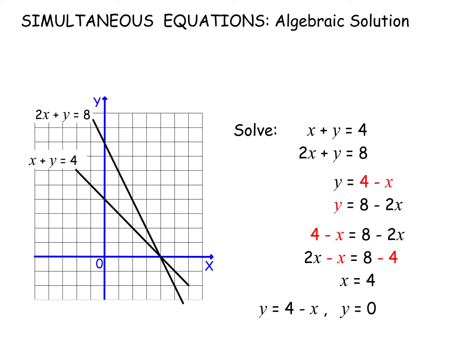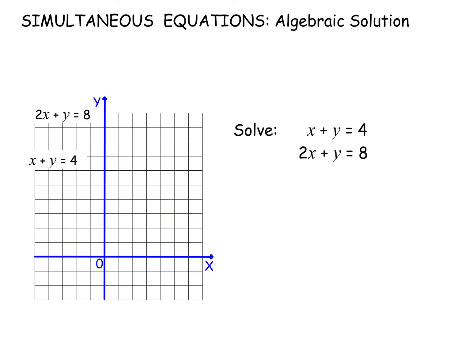What I'm going to demonstrate is that a third method, the elimination method, is another algebraic method in that you don't use graphs, you're using manipulation of letters and numbers. It can be an awful lot easier. So here is what we're thinking about. If we look at the first equation, there's one x, one y on the left, and it's worth 4. The second equation has an extra x, 2x, and 1y. So it's only got an extra x, but it's gone from being 4 on the right to being 8. So this extra x must have been worth 4.